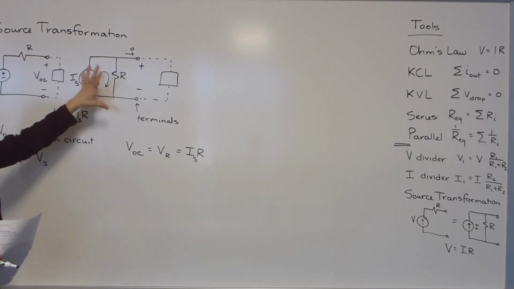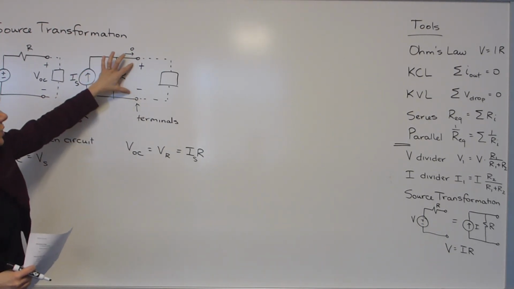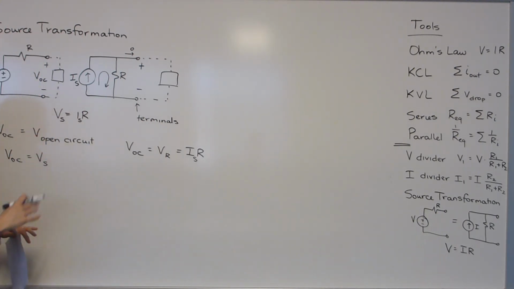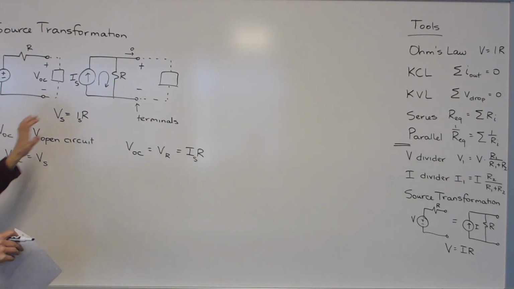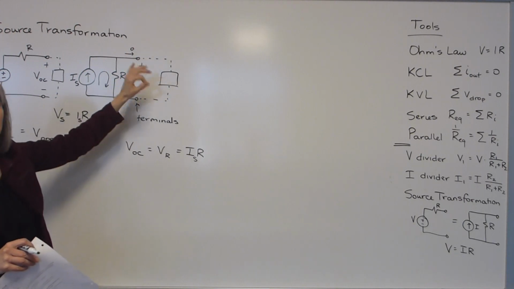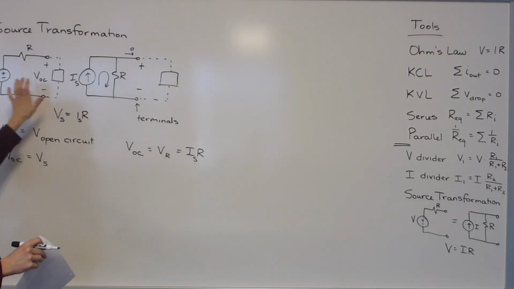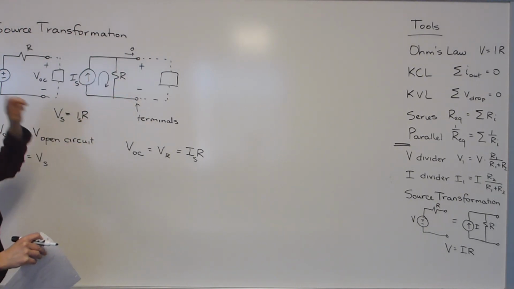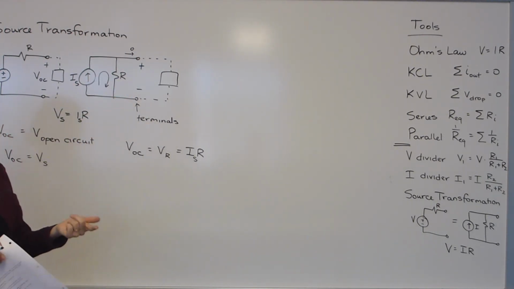So this is really about the voltage at the terminals being the same. There's no current coming out at these terminals because nothing's hooked up yet. So that's the same also. So there are two ways that we're going to use this. One way is to simplify circuits, because it might be that if this worked in parallel, maybe the rest of the circuit's in parallel. That would be great, because then everything's in parallel and we know what to do. Or maybe this is hooked up to a circuit that has a lot of series connections. If this could be made into a series representation, then it's all series. Again, easier to work with. So we'll use it first one way for solving circuits.